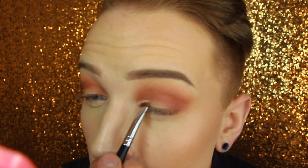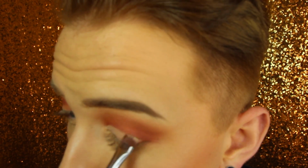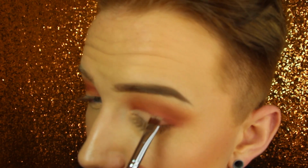And then using Studio Finish Concealer from MAC, I'm going to start to carve out the lid of my eye. And I'm going to take it about 2/3 of the eye and then kind of just rough out the edges a little bit. Do your thing, girl. Do your thing. Okay, and then I'm gonna pack on the Starry Eyed, whoops, my god, just dropped that, which is one of the foiled eyeshadows from Makeup Geek.